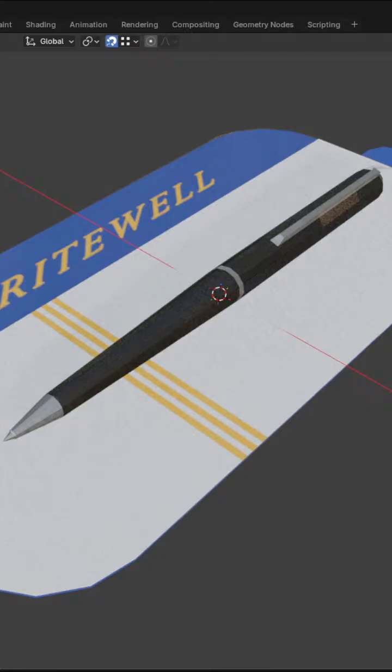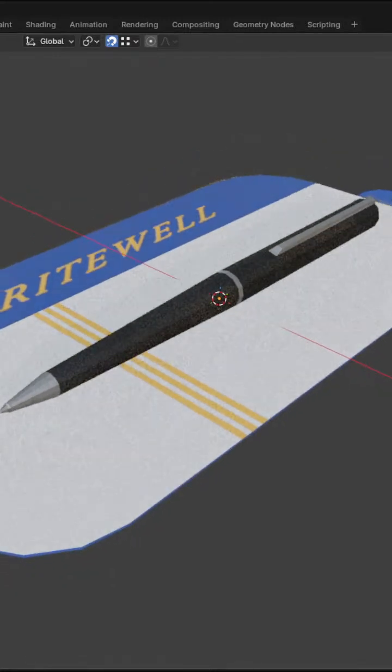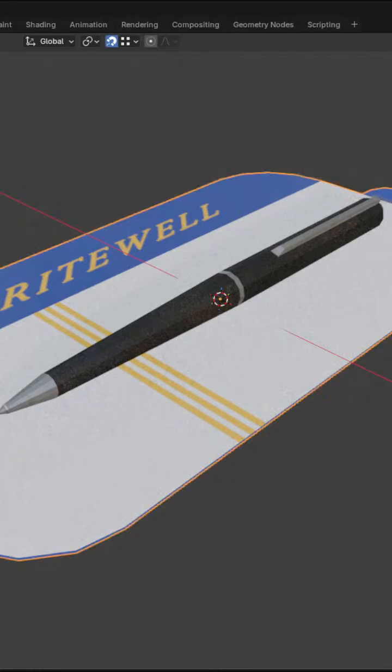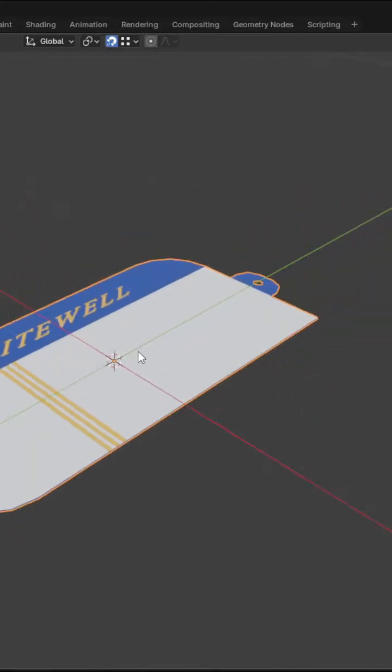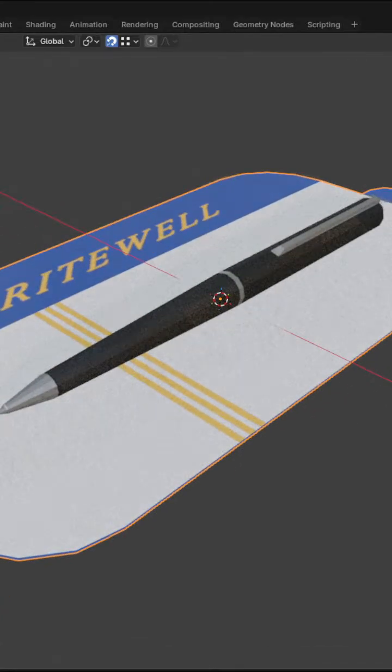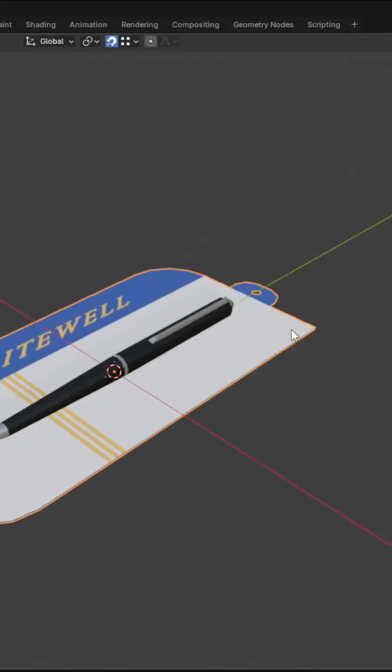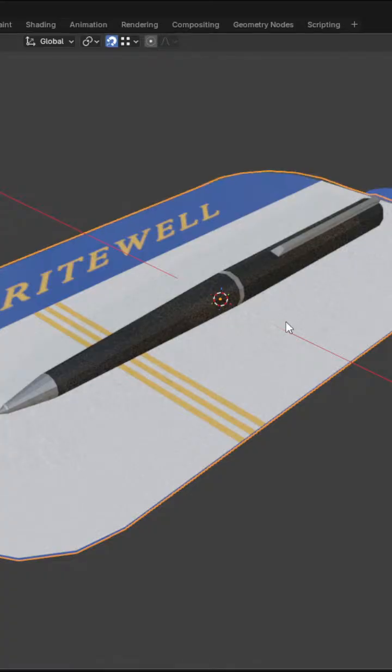Right, and now what I can do is, I'm scared to do this. So that's the cardboard back. Hold on, why am I not seeing that? Right, that's the pen. That's the cardboard back. Okay, so we'll turn those off. And then the cardboard back is that, and then that is the shrink wrap.